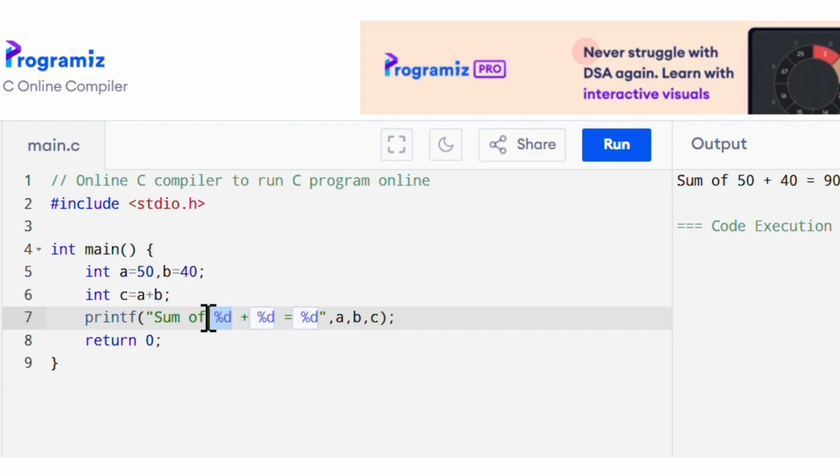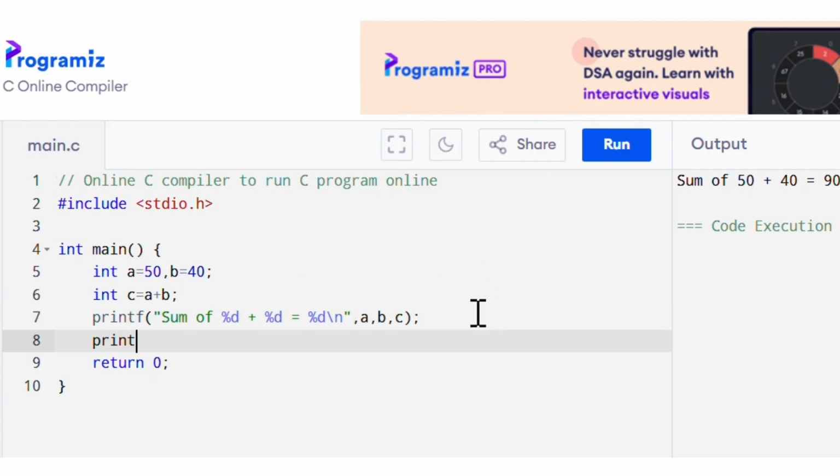The first value that I want in %d, I have to write first, the second value that I want, I have to write second, and the third value that I want, I have to write third. Then I will put \n, and I can print as many statements as I want. Now I can also write the subtraction sum directly.